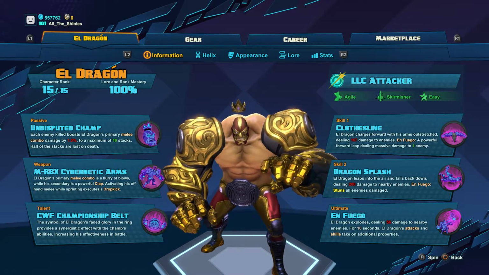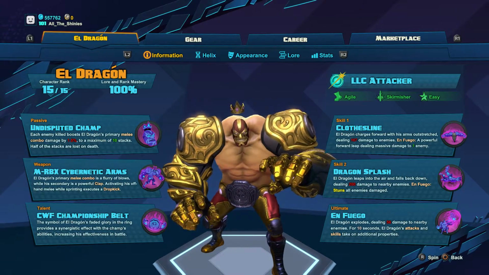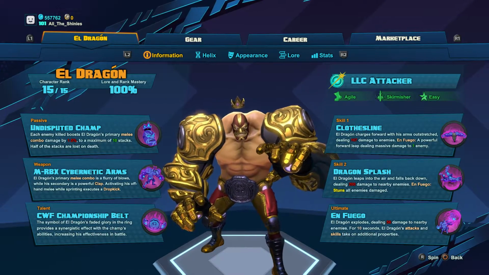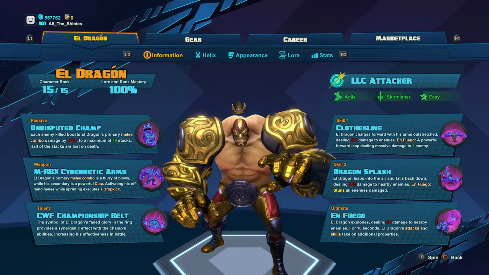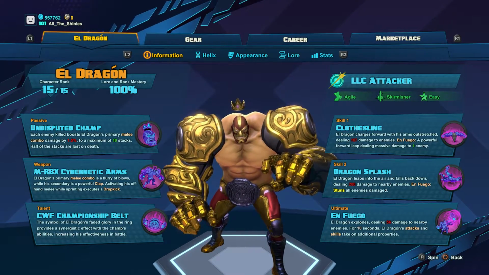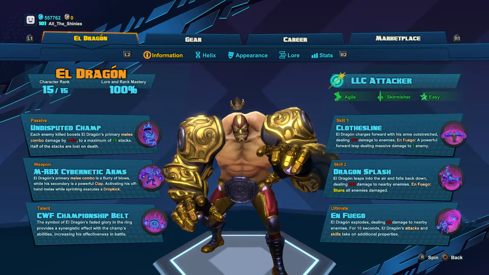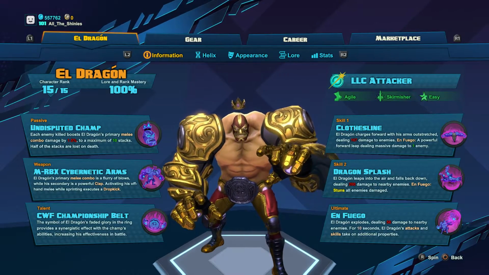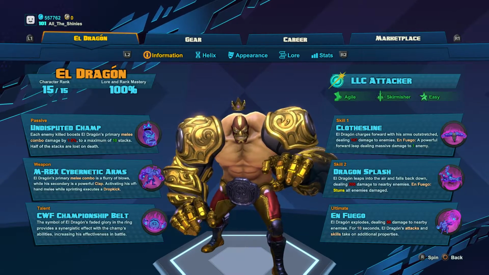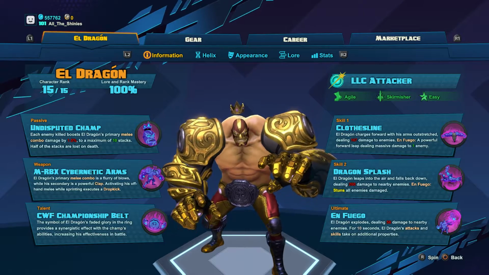If they're really good at shutting you down, that combo is gonna waste precious seconds for you. So you might be better off doing an In Fuego where they can't see you, and then clotheslining in and following that up with a Dragon Splash, or simply running in and Dragon Splashing to make sure you get that stun in. So depending on the enemies I'm facing, I'll take different approaches with the ultimate. So it's not as simple as it used to be.